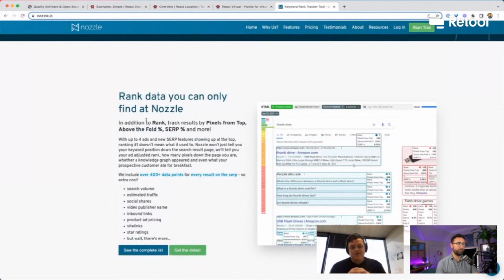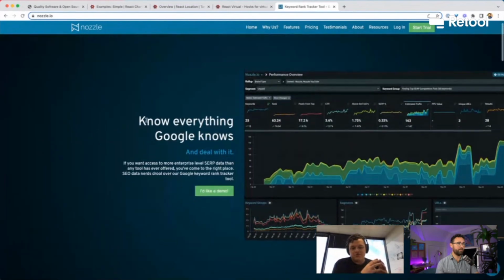And really tracking anything, monitoring anything about Google search results over time. So anytime you type in a keyword into Google and you get that big, potentially 100 item list of results in Google, along with all the little tiny strange things that Google's trying out here and there, we are tracking all of that across hundreds of thousands of keywords at varying intervals every day, every month. And deciphering all of it into a big data warehouse that we can query and offer up to our users as explorative analytical data.